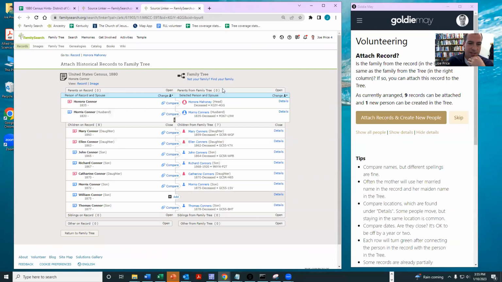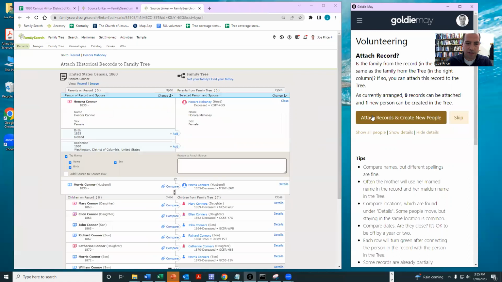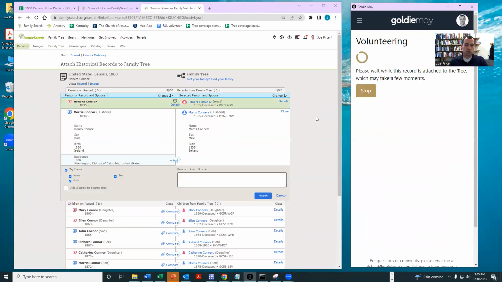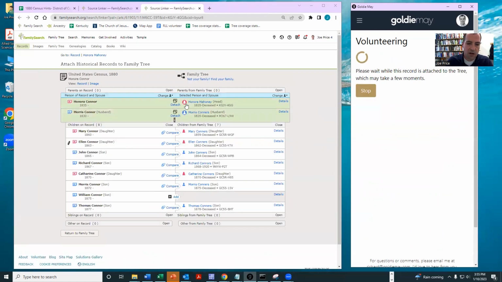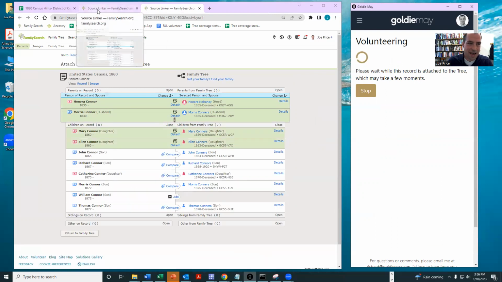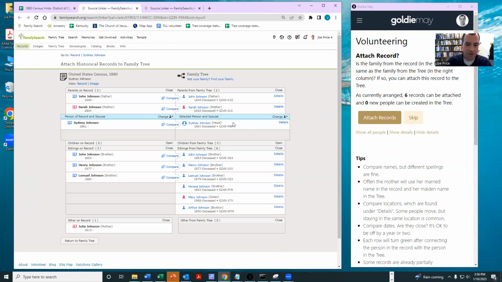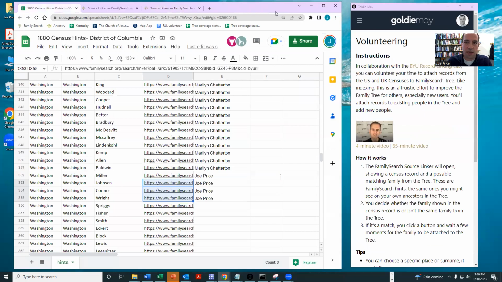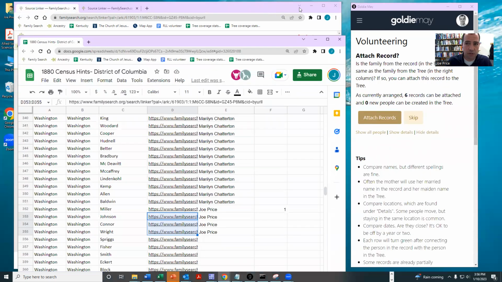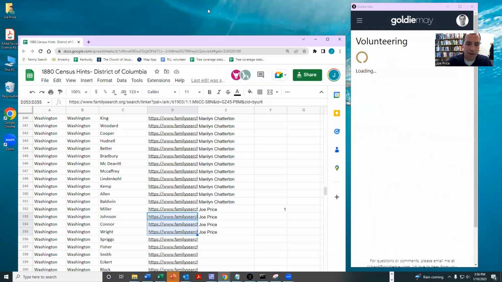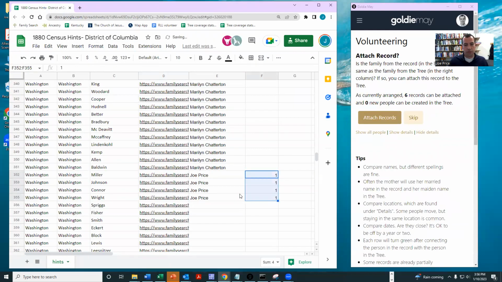And so in here, you can see this big family, everyone lining up, but William somehow got missed. That's one of my favorite parts of this project, just finding these kids that got missed. And so then if I hit attach, this one, just so you don't have to spend all that time watching this thing. So then here, this is another really easy hint. And when I'm all done, what I can do is pull this away. I can close all those at the same time. I'm not going to close them because I need to go back and finish them. But then I would come in here and mark these all as complete.